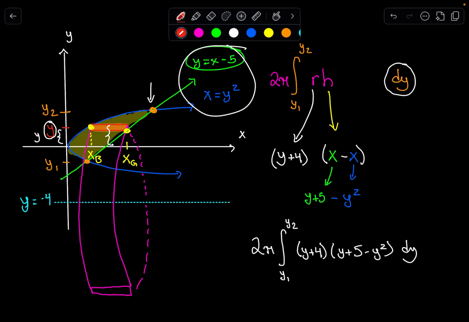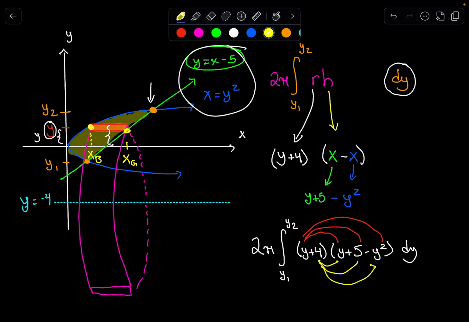And then to solve this, we would have to FOIL everything together. We'd have to multiply that y there, and that y there, and that y there, and then we'd have to do the same thing for the number 4. We'd have to FOIL everything together, expand it out to get a really long polynomial, and then we just do all of the individual little integrals, which are all polynomials. They're all just going to use the power rule and be relatively straightforward for us to do. And so, yeah, that's it. We're just going to stop the video there.